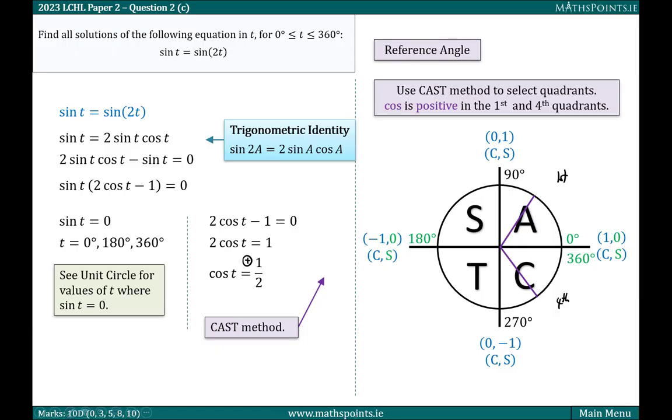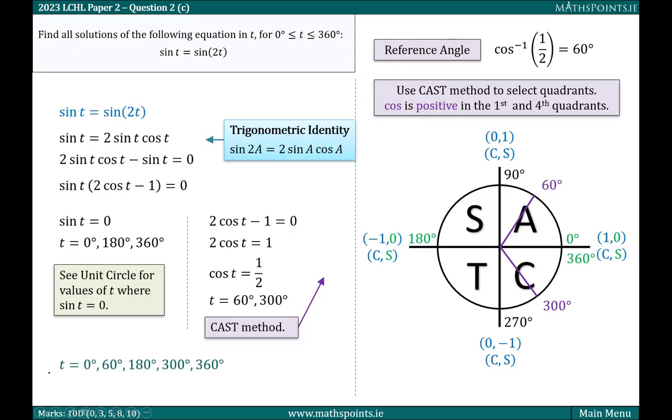So we draw two little lines there just to roughly show which quadrants the solution angles are going to be in. The next thing we do is we find the reference angle. So to find the reference angle, we find the cos inverse of a half, and we make sure that it's plus a half. If this was cos t equals minus a half, the reference angle is still the positive version of the ratio. So cos inverse a half is equal to 60 degrees. So we have 60 degrees up here, and then if we work back 60 degrees from 360, we have 300 degrees. And they're the final two solutions to this trigonometric equation. So our 5 solutions in the end are 0, 60, 180, 300, and 360.